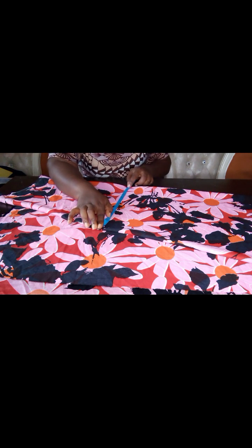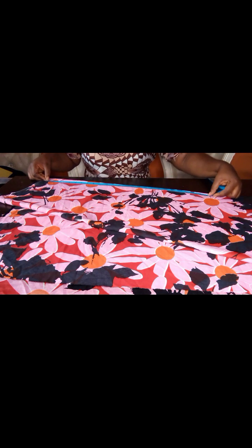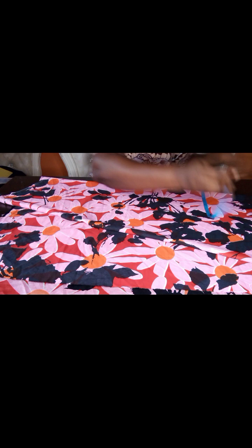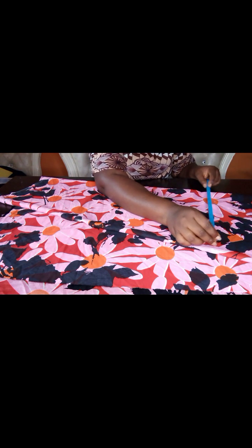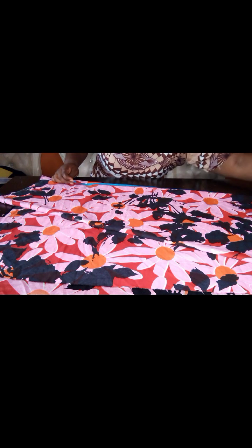From my shoulder to my hip is 25 inches. Now come over to the 25 inches where I have the mark and measure if I have up to 13 inches. I have more than 13 inches, so this is good to go. Guys, once you're sure of those measurements, you can now come and take all your measurements.